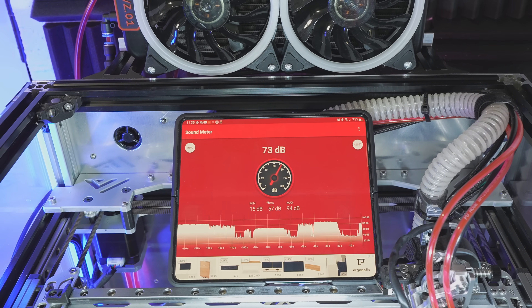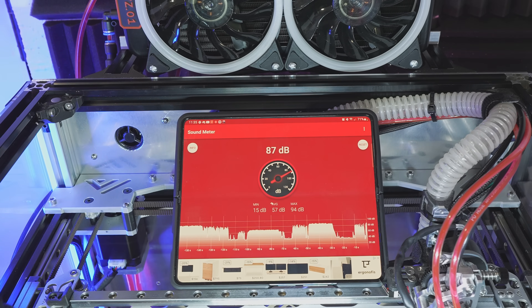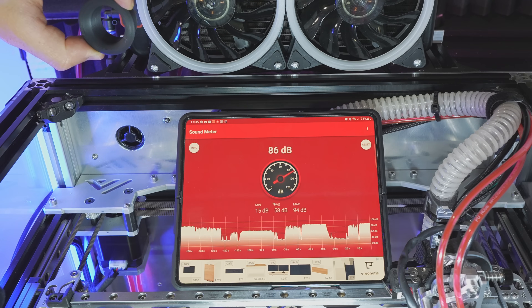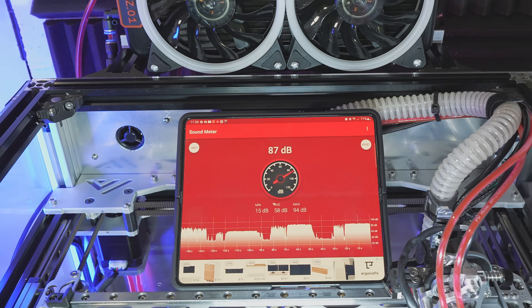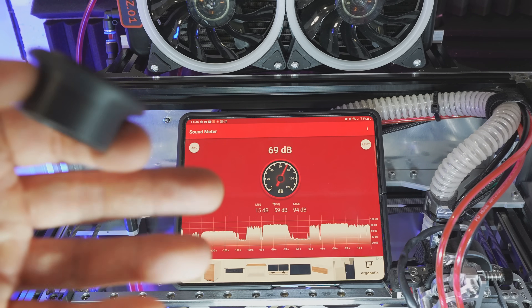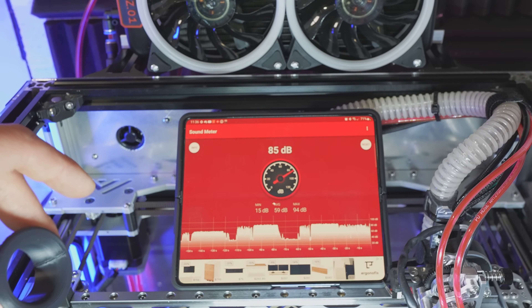Noise test now. Let's see if it's going to affect the noise. I'm going to try to hold it in a way that I'm not interfering with the flow. I didn't see anything dropping — in fact, I think it even heightened that sound. At least from my ears, it was a less pleasant sound. It looks like it made more sound. That is rejected. Solution doesn't work. Maybe with a different shape or different dimensions — I don't know, I'm not a pro there. But I don't think we're going to significantly do any noise reduction with that system.